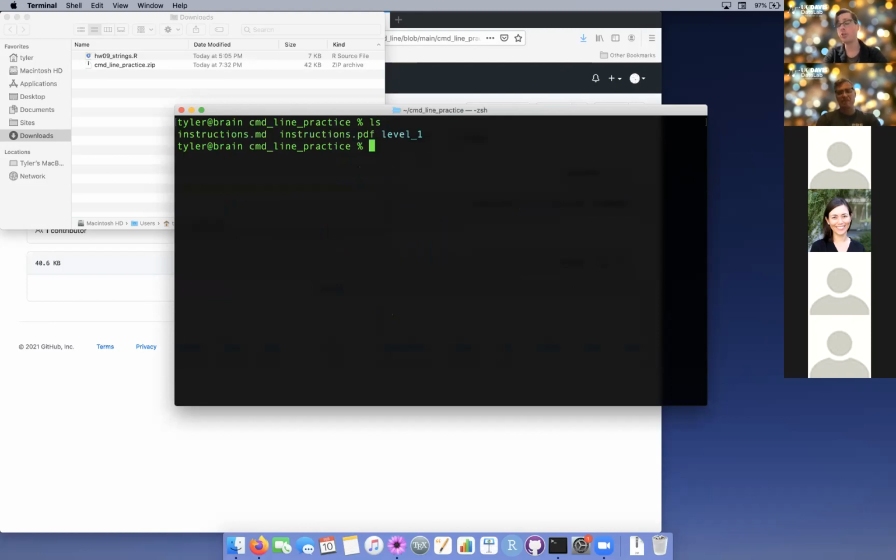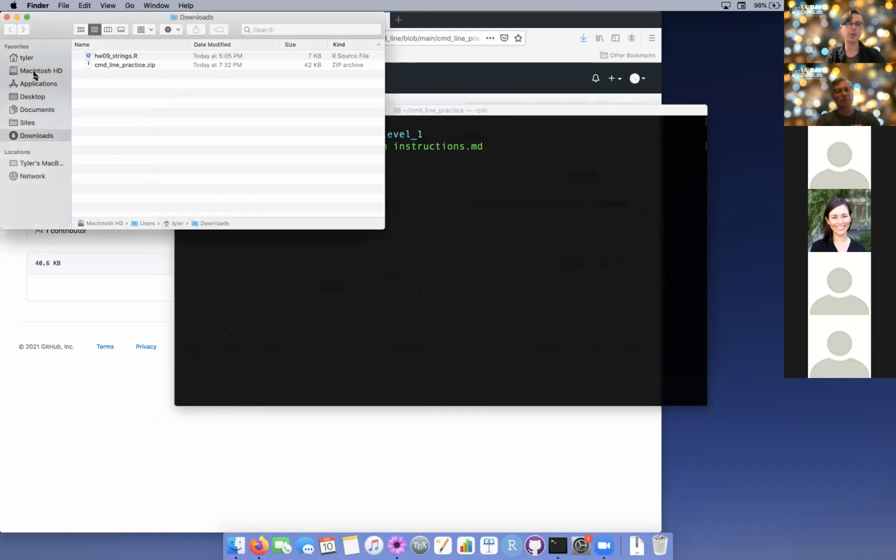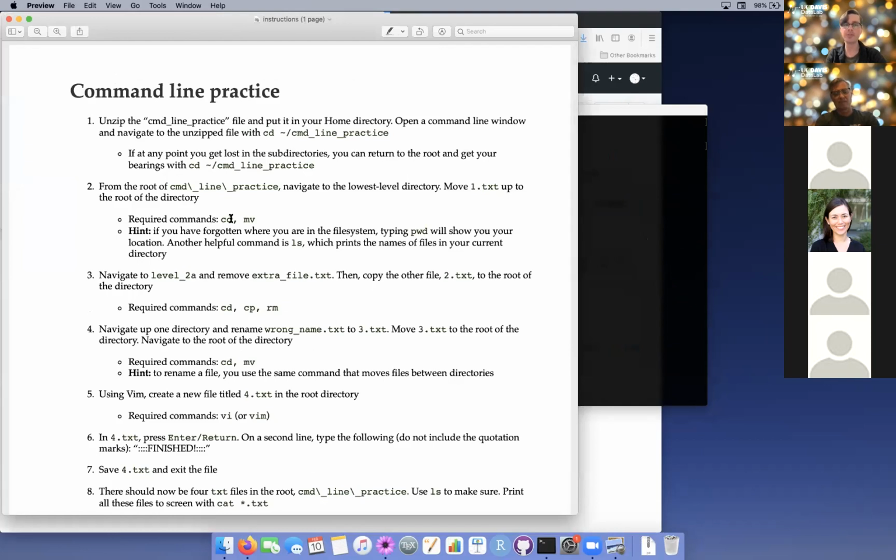And you'll see in there, you could use Vim to open the instructions and read accordingly, or you can also just go ahead and get to your home folder, go to command line practice, and I've included a little PDF as well, so that might be a little bit easier for you to follow along, especially as it's going to be asking you to do some commands on the command line and manipulate some files. So there's a little PDF in this folder that you're completely free to look at if you don't want to use the markdown file, which is also in there.